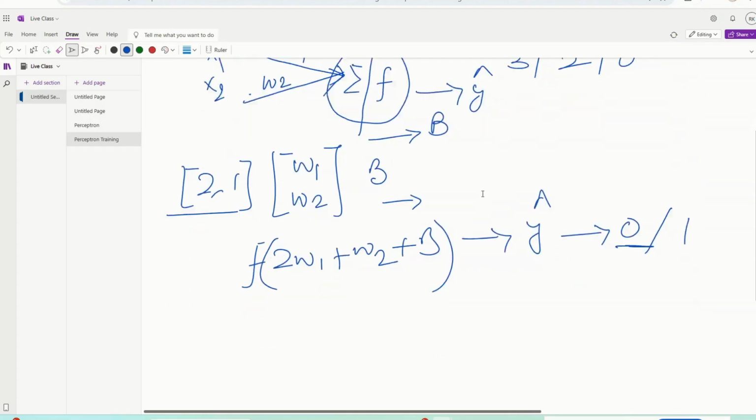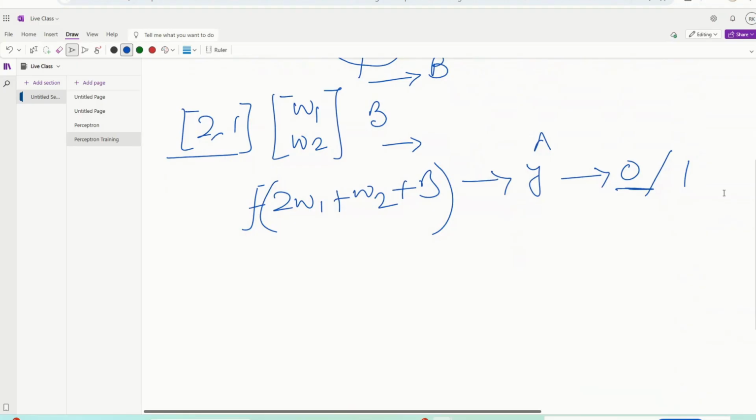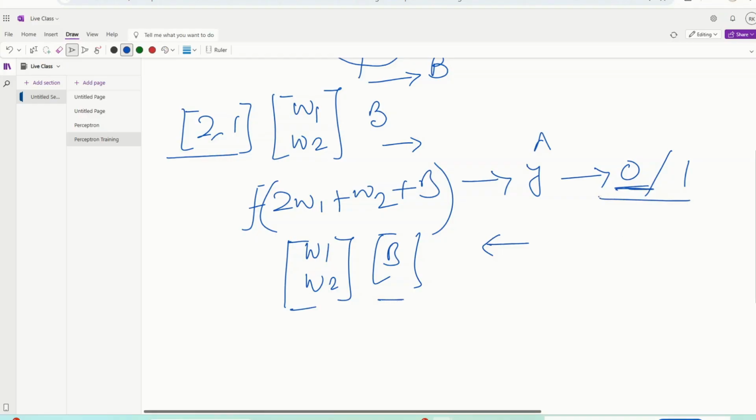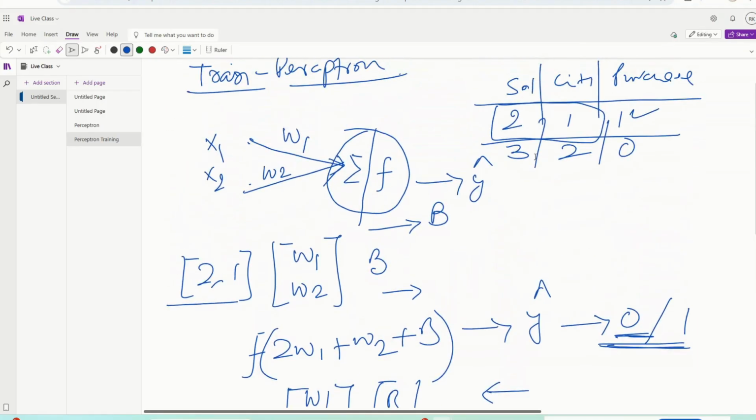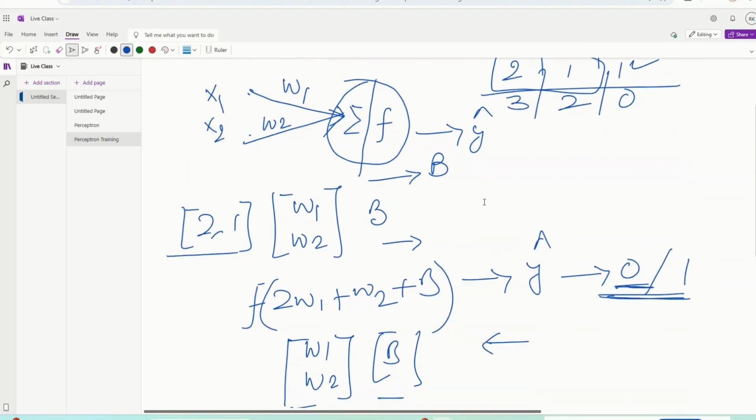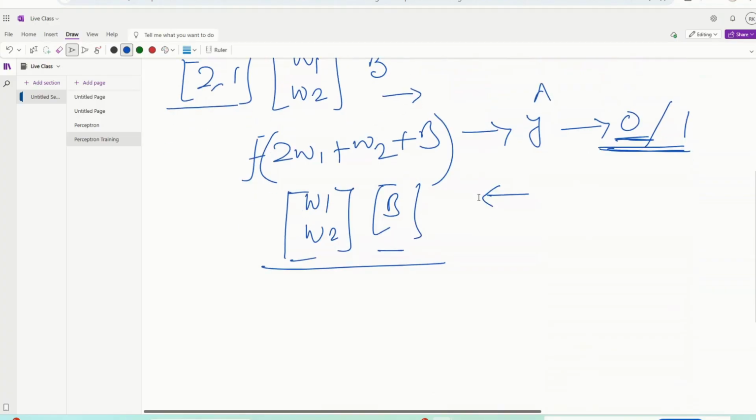So in the previous video I told that if there's a misclassification like this, it goes back and updates w1, w2 and b. There will be an update in the weights and bias, because my prediction is not matching. This happens in an iterative way, for all the rows. Whenever there is a mismatch, it will go back and update. If there is no mismatch, then it will do nothing, there is no update. This is all I covered in my previous video.